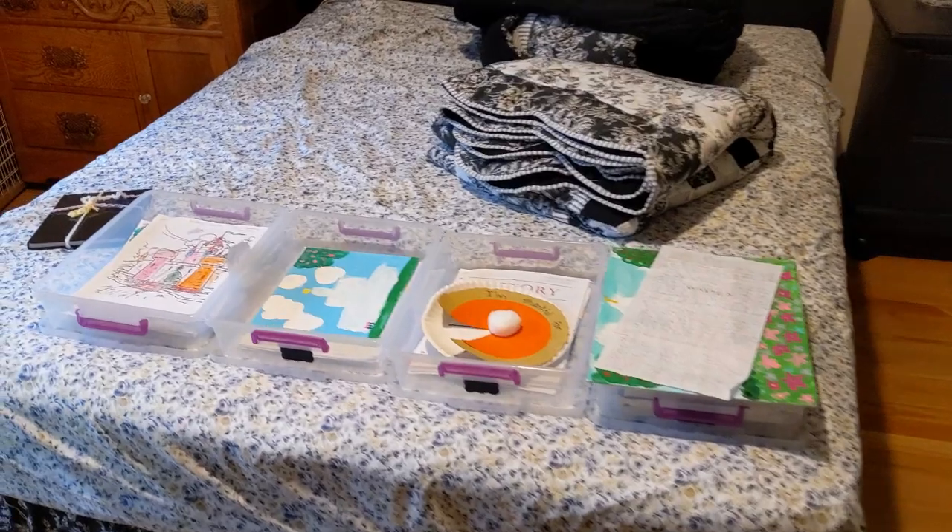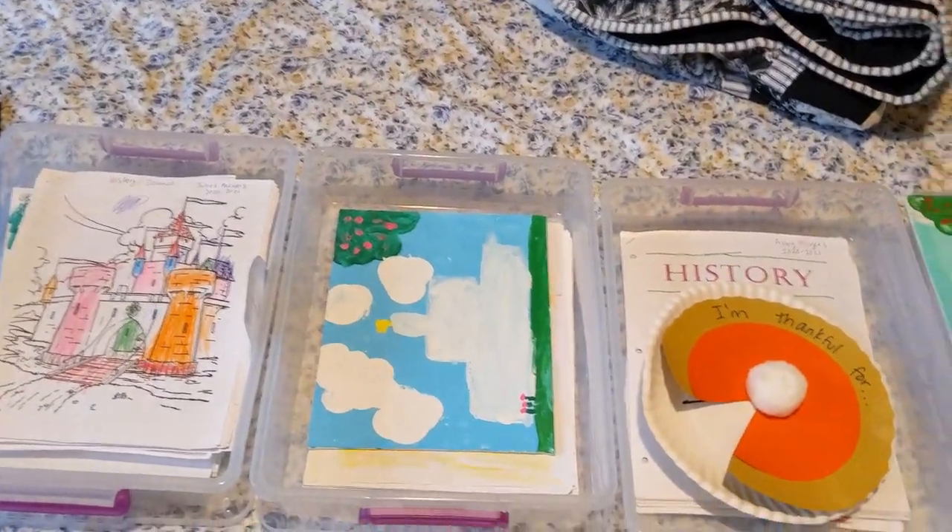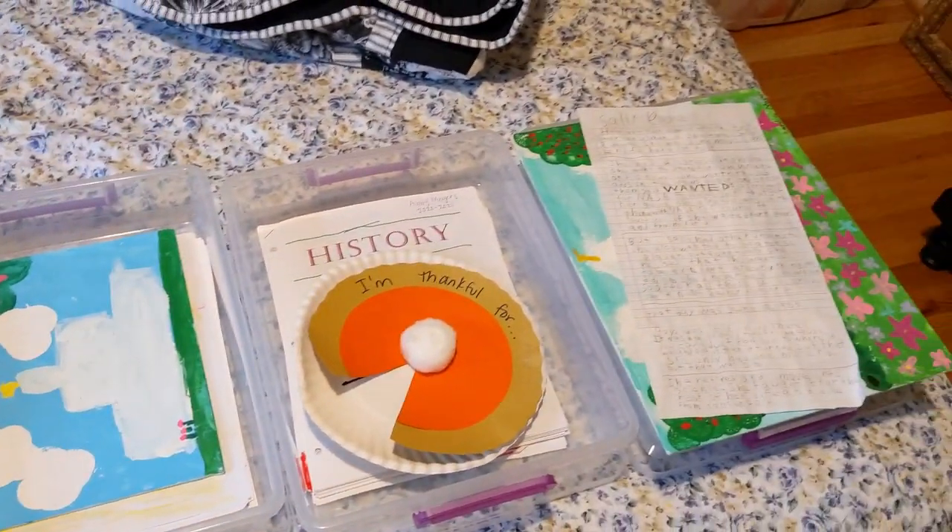I also have several little plastic boxes just for artwork. I keep these in my guest bedroom, which is right behind my homeschool room. Whenever they do some kind of art project or coloring or painting and they say 'mommy I really love this,' I'll typically display it on our window or in our homeschool room. At the end of the year I go through their artwork and I toss the things that aren't of sentimental value — I do not consult my children on this. They already had their moment of glory where it was displayed.